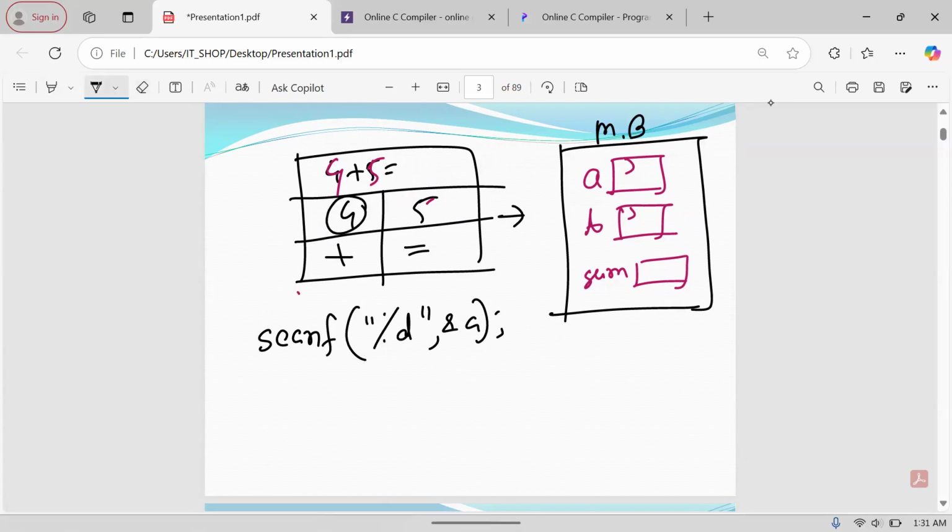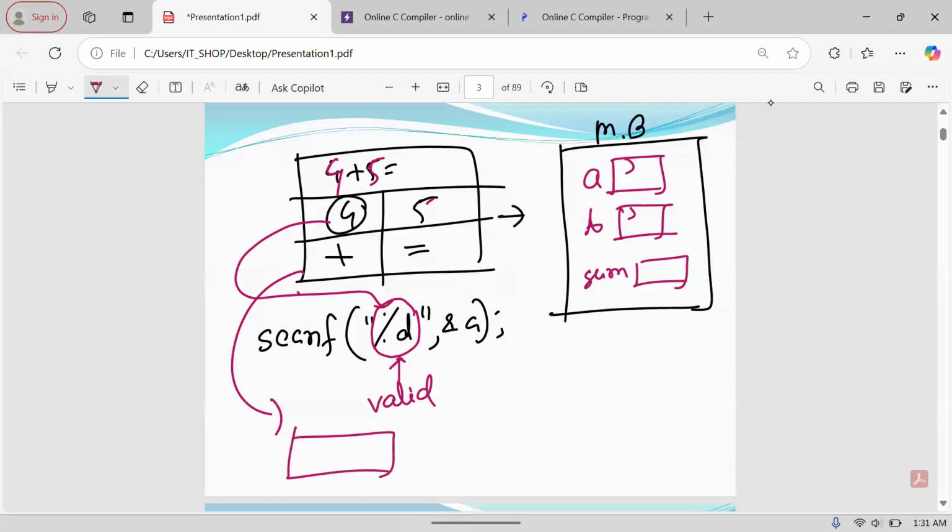Basically, this 4 goes to this %. Now, what is the meaning of %? The % is basically used to verify whether the input is valid or not. Because on a real-life keyboard there are a lot of numbers, alphabets A, B, C, D, special signs, percentage, a lot of things.